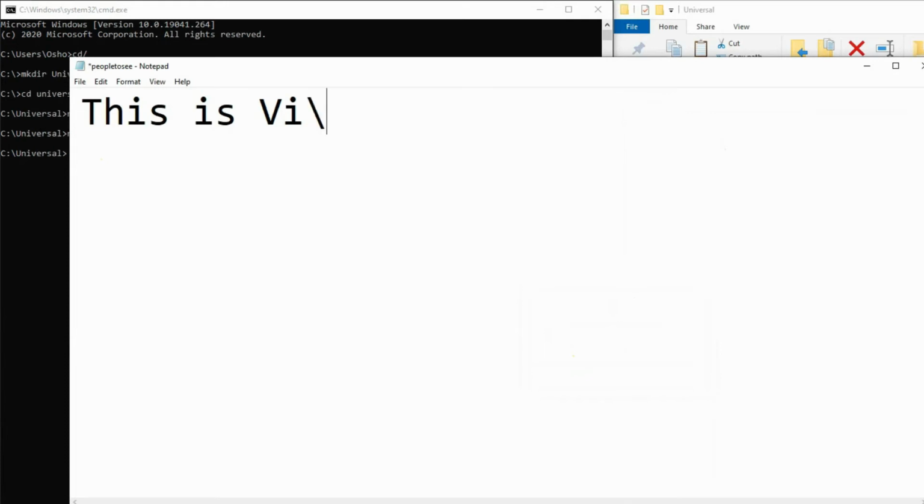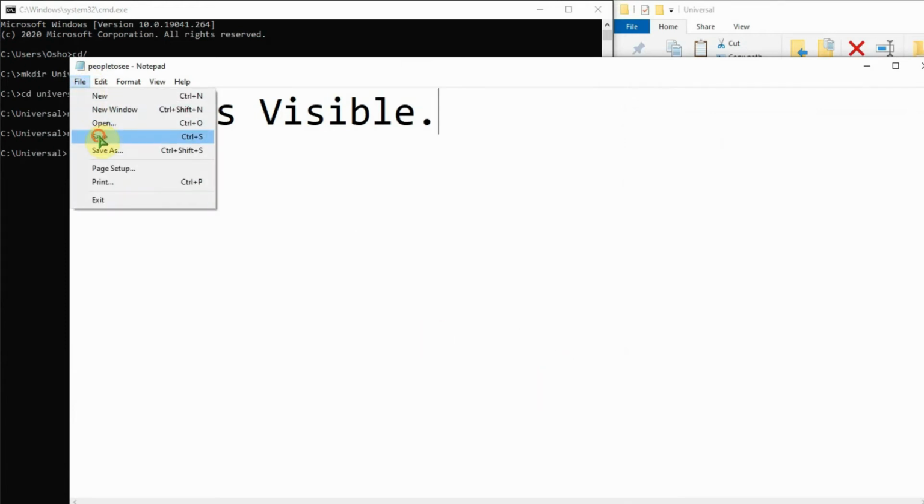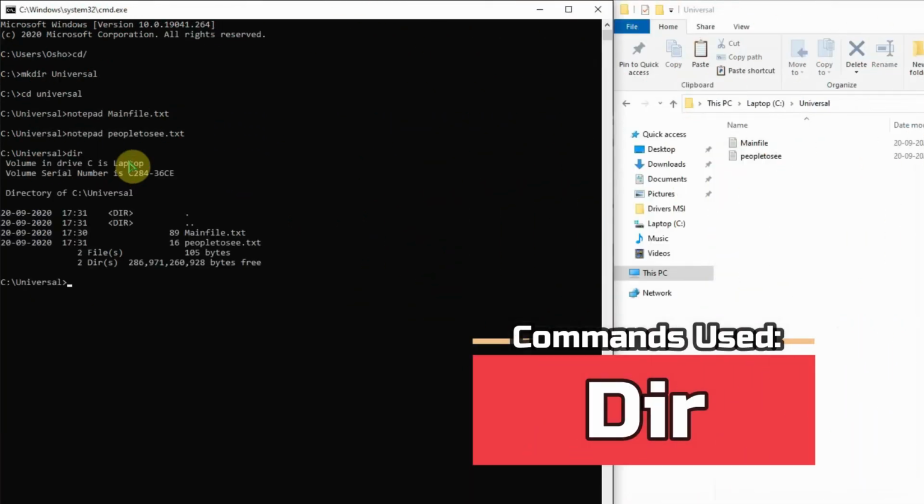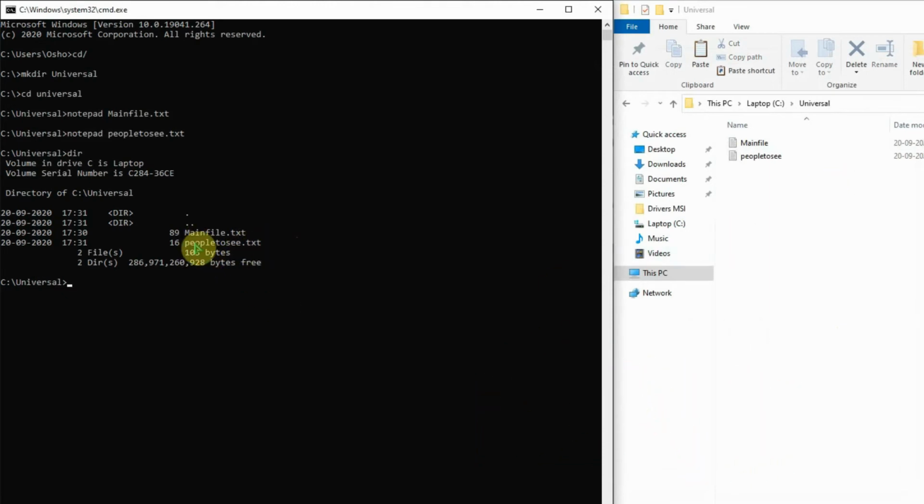I'm just giving you an example so that you get a clear idea of what exactly I'm doing. This is visible. Let me save it. Now I will write dir, that is directory, and here you can see that two files are mentioned, main file.txt and people to see.txt. These are the two files which are easily visible, right?